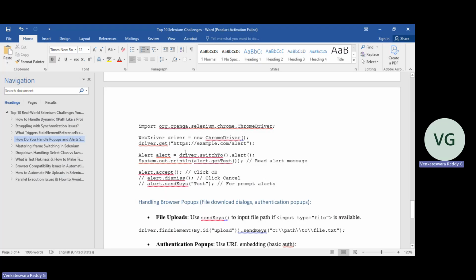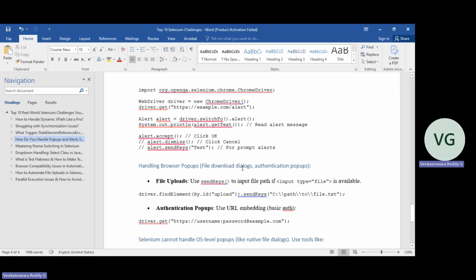And then we can also use a wait here. Don't switch to the alert immediately. Sometimes the alert will take some time, 2 or 3 seconds. If we try to switch to it, we will get a no such alert exception. So just use the explicit wait until alert is present, before switching to the alert, so that we will not get any exception. On alert, we can do accept, dismiss, or send keys.